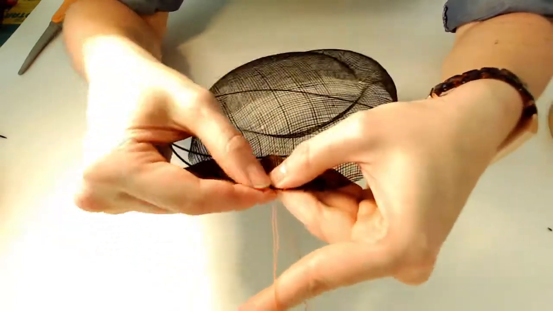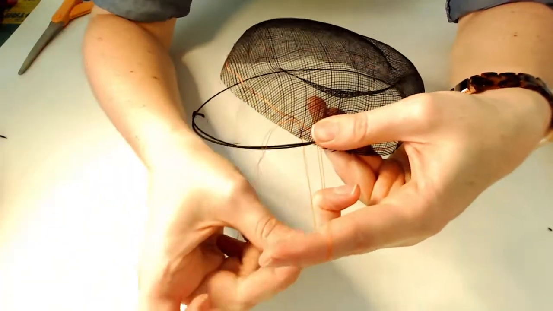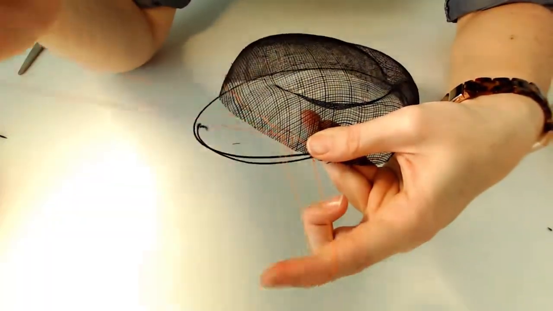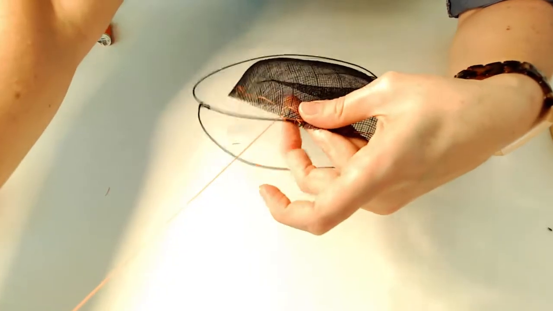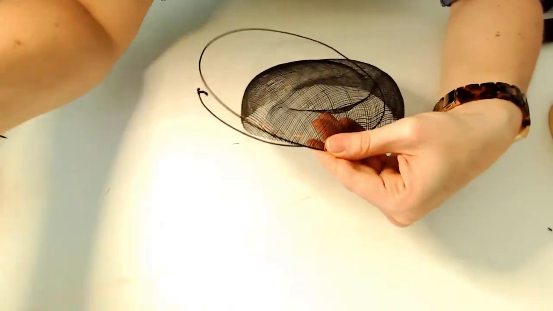And as I pull this loop, I go behind the loop and then pull. So if you know what a blanket stitch is, it's kind of like a blanket stitch. I'll do it again. So you go underneath from behind, you're grabbing the sinamay and the wire. And then I go behind the loop and through it with my needle.